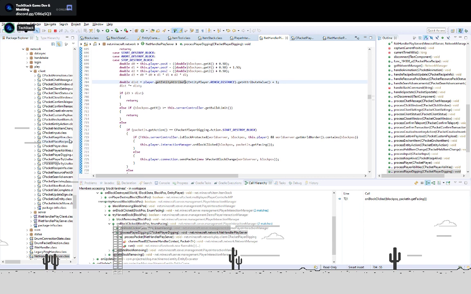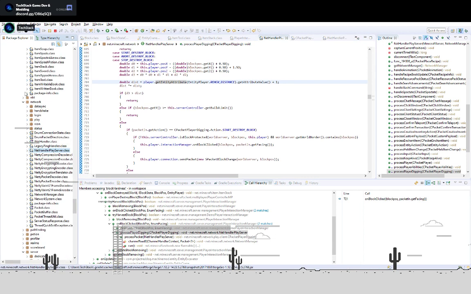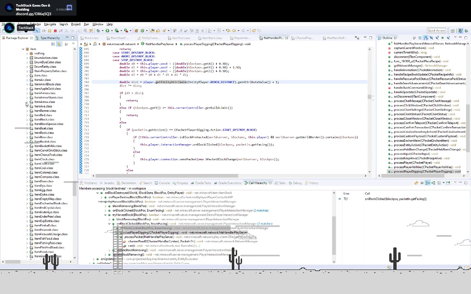I'm not seeing it here. There's something in the block render probably that's doing it, as if it's breaking or something.